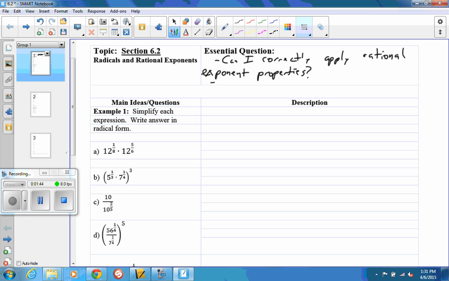And second, I've talked about this a little bit. Today we'll learn how to do it. How do I rationalize denominators? Because from now on, every problem we solve, you will rationalize the denominators. Denominators that are not rationalized will not receive full credit.